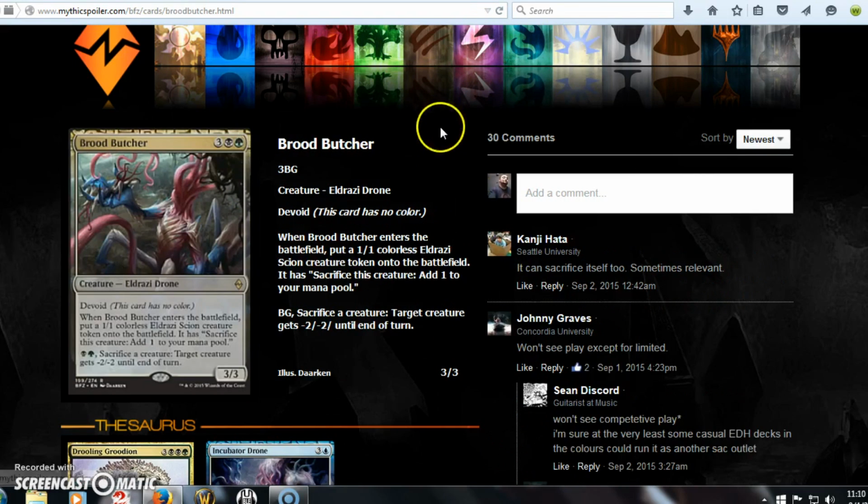Alright, next up we have Brewed Butcher. Another Eldrazi. He's a 5-cost 3/3. This one happens to be multicolored. Well, at least from the standpoint of what mana you need to use to cast him. It is devoid, so it has no color technically, but it costs 3, a black and a green to cast it. And when it enters the battlefield, put a 1/1 colorless Eldrazi Scion creature token onto the battlefield. It has sacrifice this creature, add 1 to your mana pool. So just like the Eldrazi spawns from Rise of the Eldrazi, except these tokens actually have some power to them so they can potentially attack and go in for some damage.